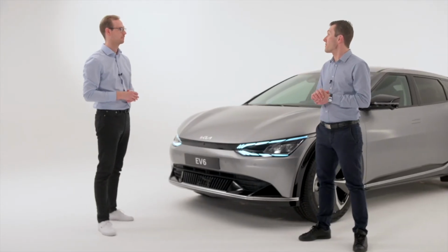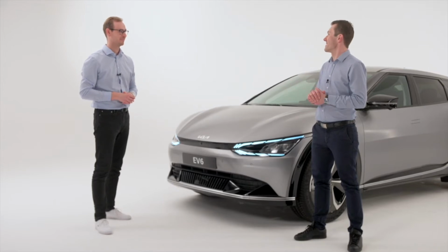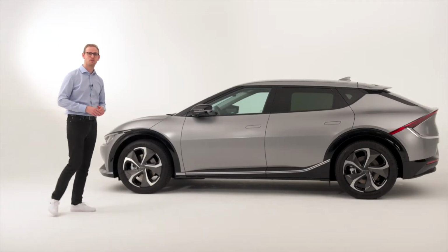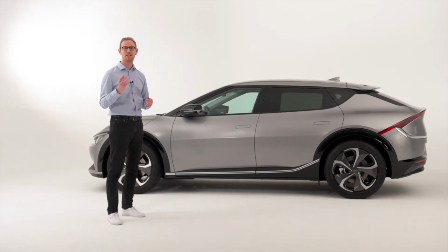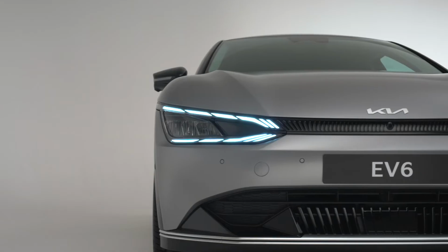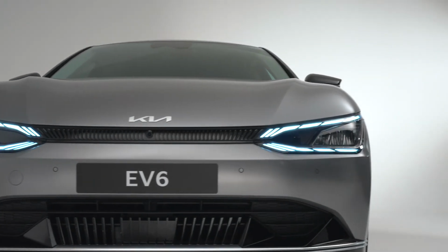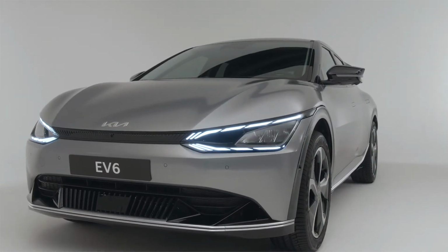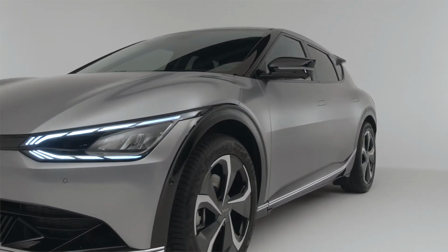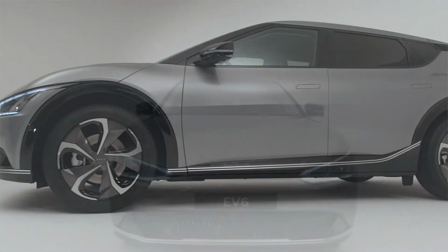Peter, what are your first impressions looking at EV6 finally in person? One of the biggest challenges to convey through the camera is the impression that the exterior dimensions make when you see the EV6 for the first time in front of you. It's quite hard to show you exactly how wide and how low EV6 looks in real life, especially for a crossover. We are only used to seeing such dimensions from luxury sports segments. Yet, with EV6, there is no compromise on the practicality.